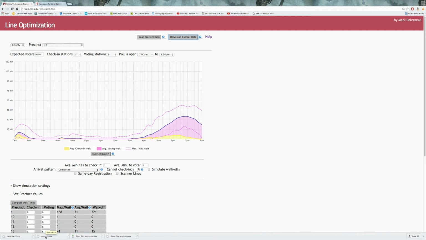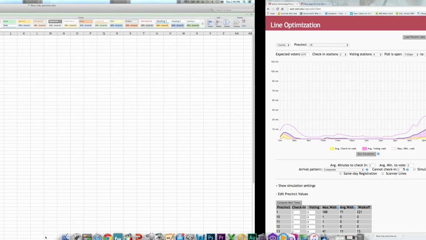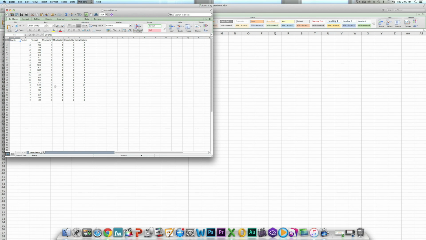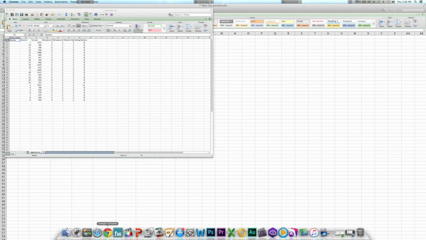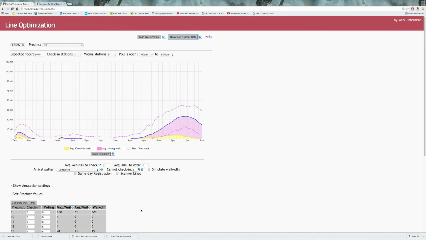It can be imported into Excel for any further analysis you might want to do, or just to allow you to save your work. As you can see, there's a lot you can explore here. Using the ability to enter data from a spreadsheet into the Pelczarski tool, the power of the analysis it provides increases considerably.